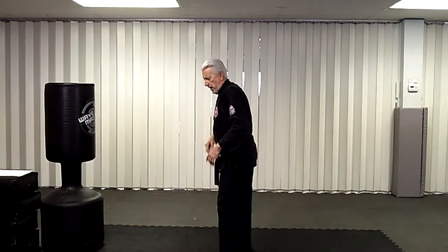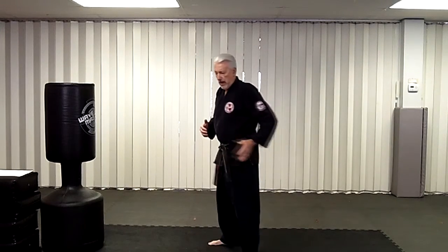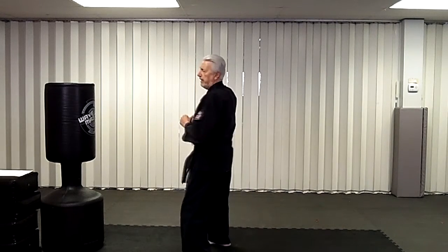Why? As I turn here, you notice how my hip is into the target? That's what I want when I'm throwing a thrust kick. When I'm throwing a snap kick, I don't want that. I want to be able to bring the kick out this way. When I throw a good thrust kick, I want to be this way anyway. So if I step this way, I can throw the kick better. So that would be some of the reasons we would use the stepping that way.